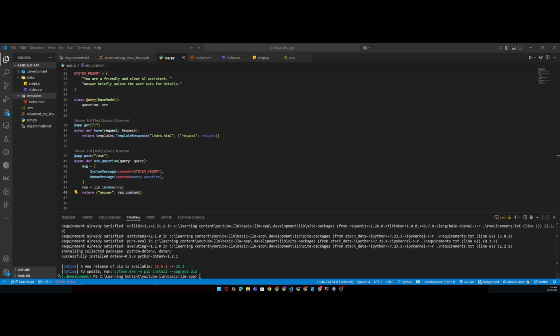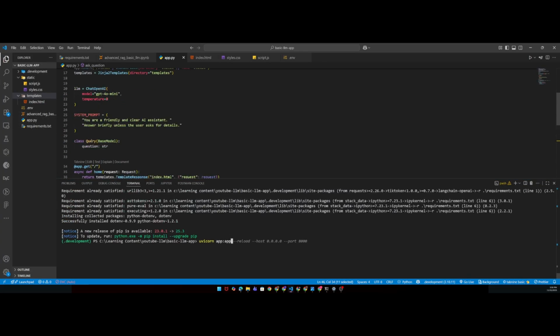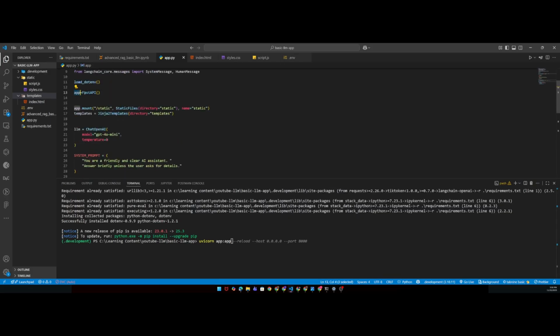Now to run my code, you have to run a few commands. Let me tell you what command you need to run. You need to run uvicorn app:app. Why app:app, guys? Because first I have to pass the file name. I want to run this app.py, so that is why I am providing app, because the file name is app. Now if you recall, I have provided app equals FastAPI. You need to provide this also. So that is why I am providing app:app. Okay, then reload, host, then port 8000. So the whole thing will run on port 8000, and I press enter.